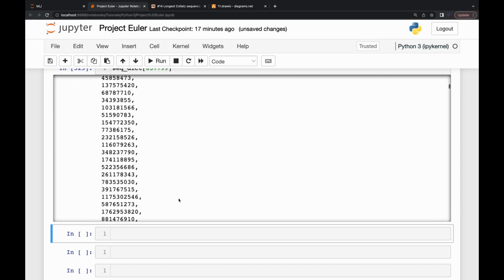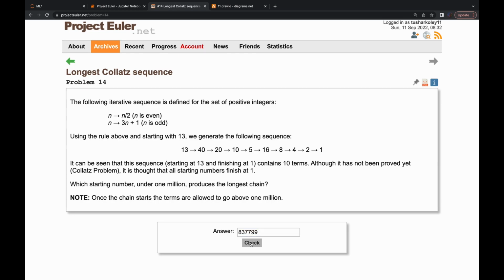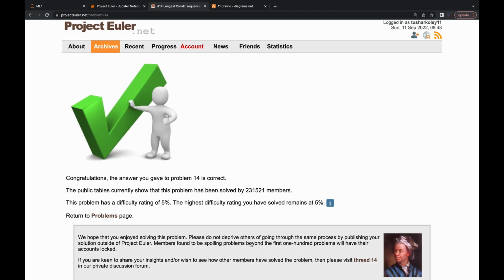So it has a huge number. So basically the question is asking what is the number which creates the largest sequence. Answer is this, 837799. That should be our answer. Let's try it out. Yes, our answer is correct.